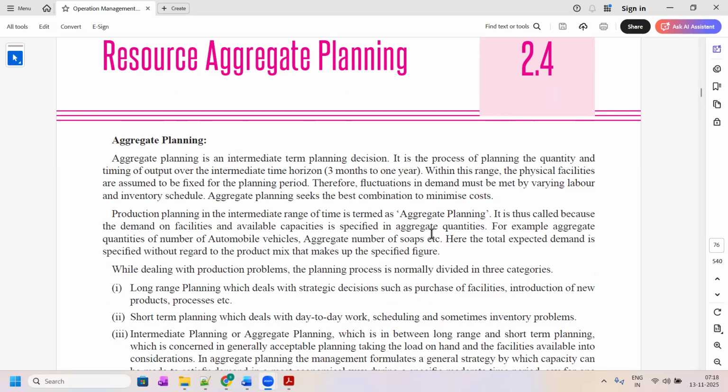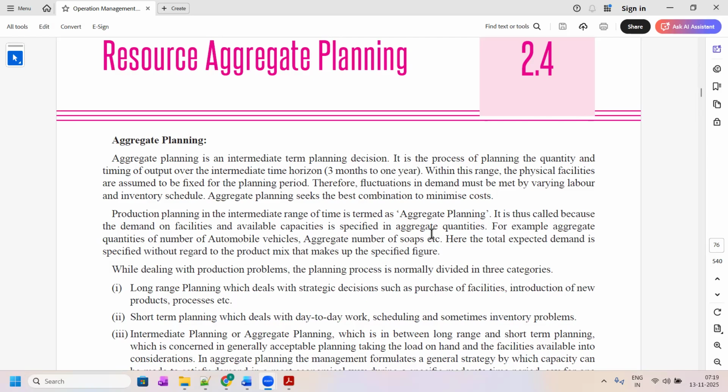And I believe you would have understood from the beginning what we are studying. We are studying the process of conversion of raw material into finished good, and in that process we have understood what a product is, what a service is, how the process is to be done, and what the quality of the raw material should be. We have also understood the facility layouts in the last class.